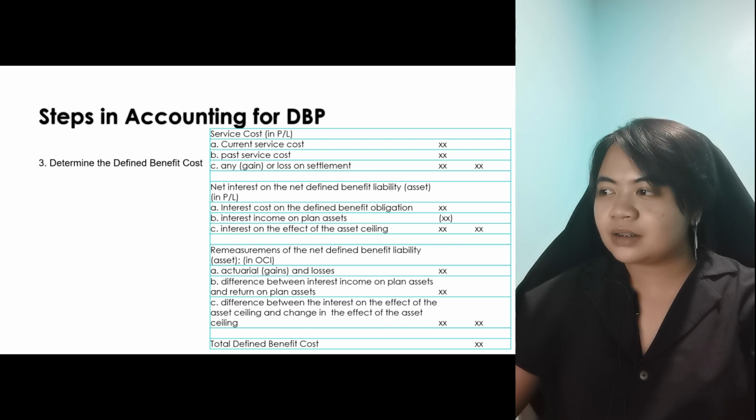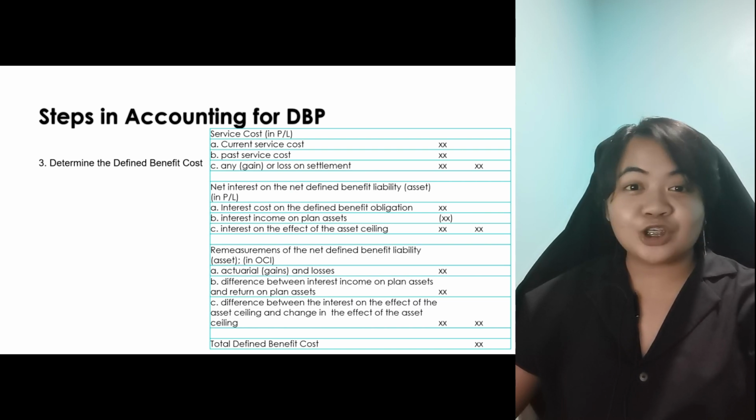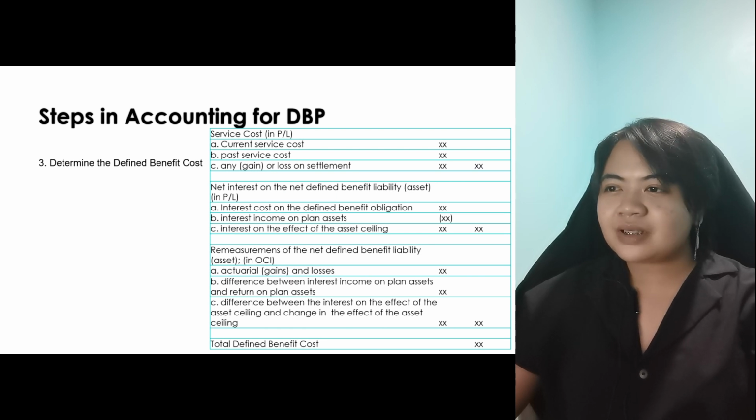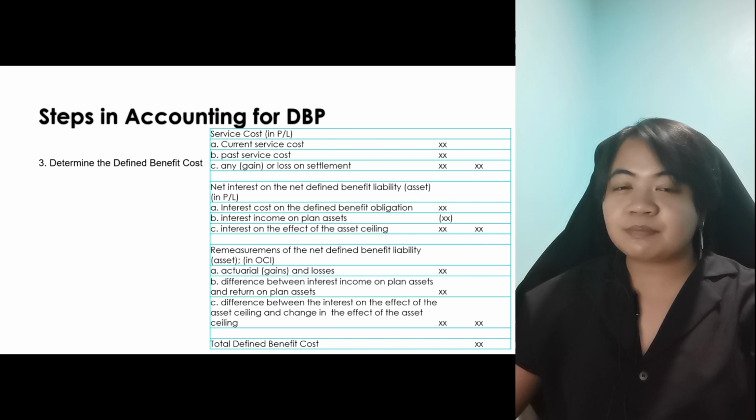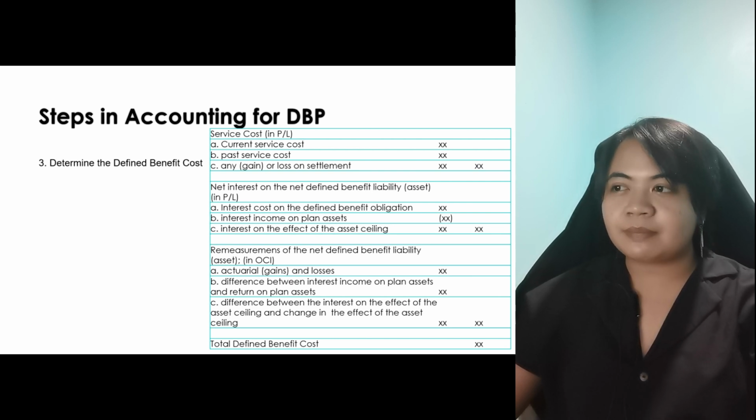Okay? Ating tingnan. May pen na nga pala ako. Chart yan. Yan na. Yung mga nasa gilid, yun yung totals. Okay? Then next, you have to compute for the remeasurements of the net defined benefit liability. Okay, sorry, hindi ko na-discuss. Itong service cost at saka net interest ay sa P&L pinapasok. Itong isa, yung remeasurements of net defined benefit liability, sa other comprehensive income siya papasok.